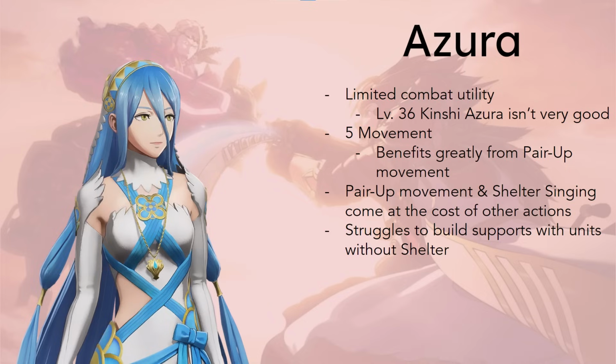Because Sing EXP is so bad for both regular EXP and support games, she frequently needs either a ton of shelters in order to level quickly, or she needs to do combat. So if you want to get her married or you want to get her to a useful level of bulk so that she can stay in enemy range, she either needs to be draining actions a ton, or she needs to be fighting enemies, and unlike in Conquest, Birthright enemies are a lot harder for Azura to survive and kill. So she does struggle in some regards there.